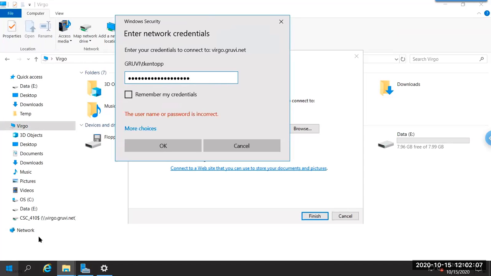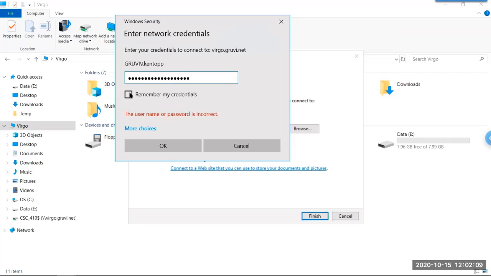Notice I can check the box that says remember my credentials. Okay, those aren't it. I'm going to have to reset it. Anyway, you would put a password in there and then you'd connect and then you'd have a drive letter. Any questions before we clear?